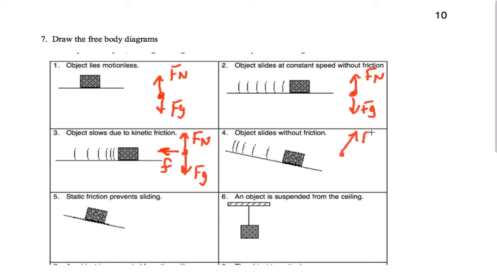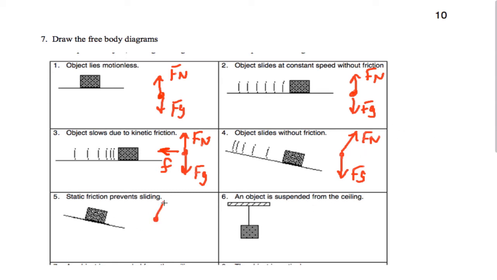There is the normal force from the surface that slants perpendicular to the surface, and we have the gravity force pointing down. Remember, gravity comes from planet Earth, and it always pulls objects directly to the center. So Earth doesn't care that this thing's on a hill. It just drags it straight down. And remember, there is no force of sliding, so these are the only two forces.